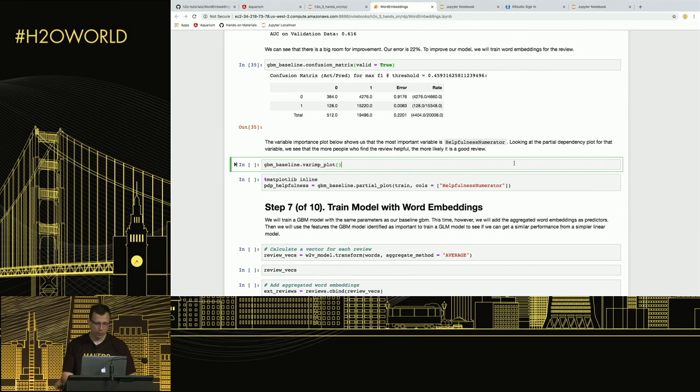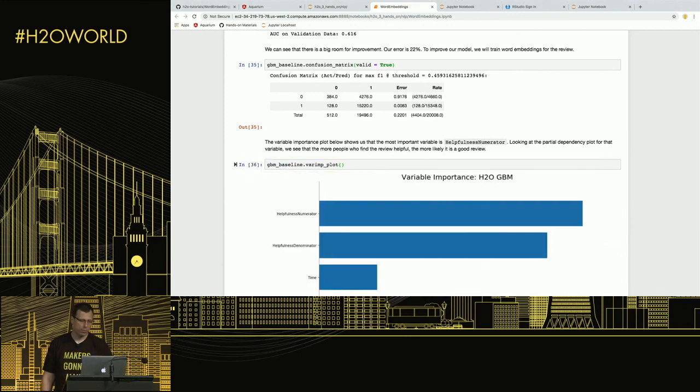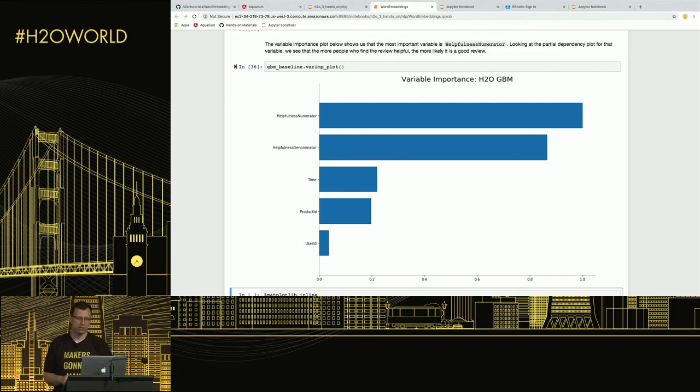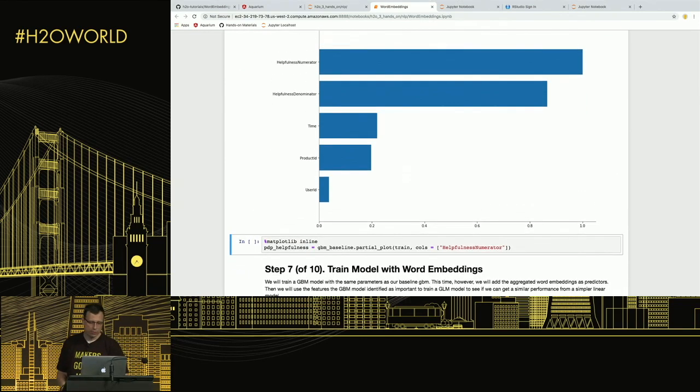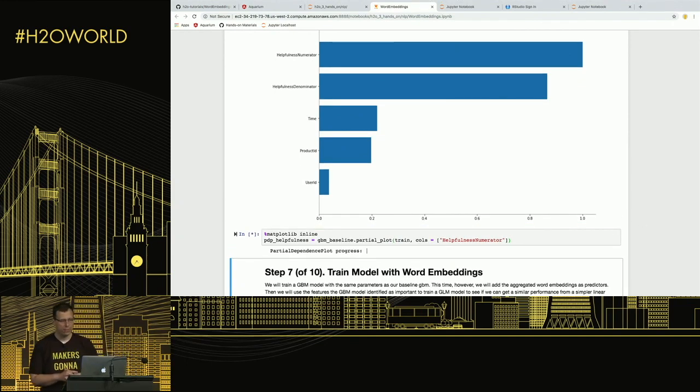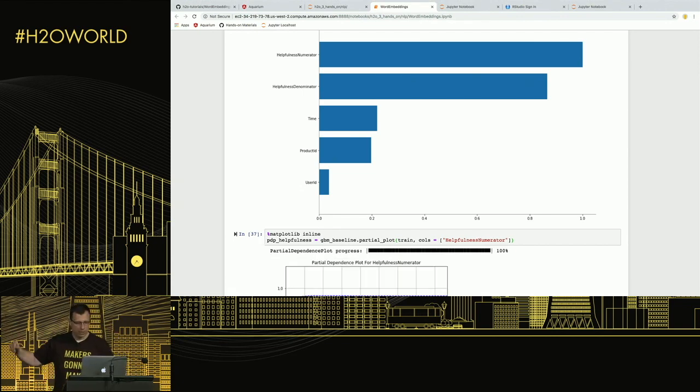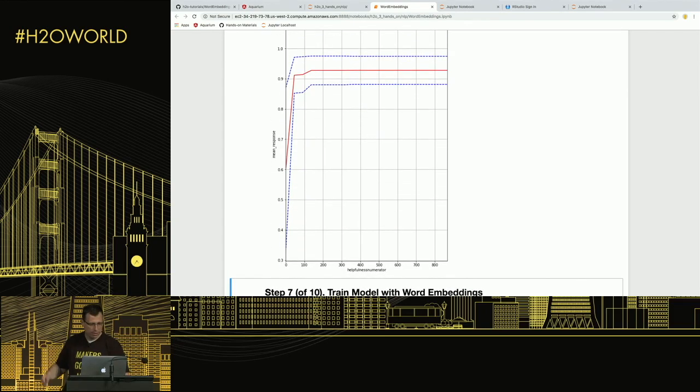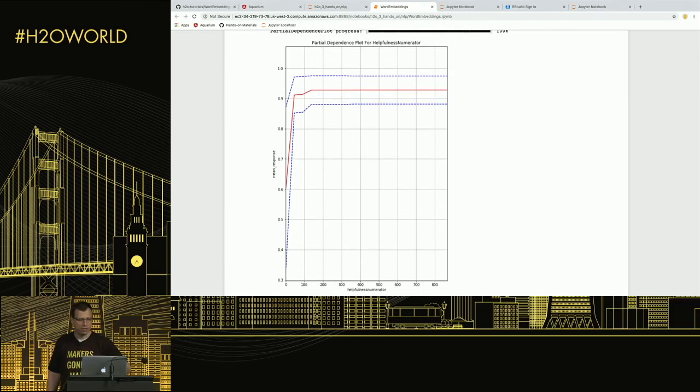But before we do that, I wanted to show you how you can inspect the model in H2O, see what variables or features are important to the model. And in this case, it's the thumbs up, thumbs down. And if I want to see the specific effect of the variable, I can see a partial dependence plot that will show me, with a rising number of thumbs ups, how the model was responding to it, how the probability was affected.